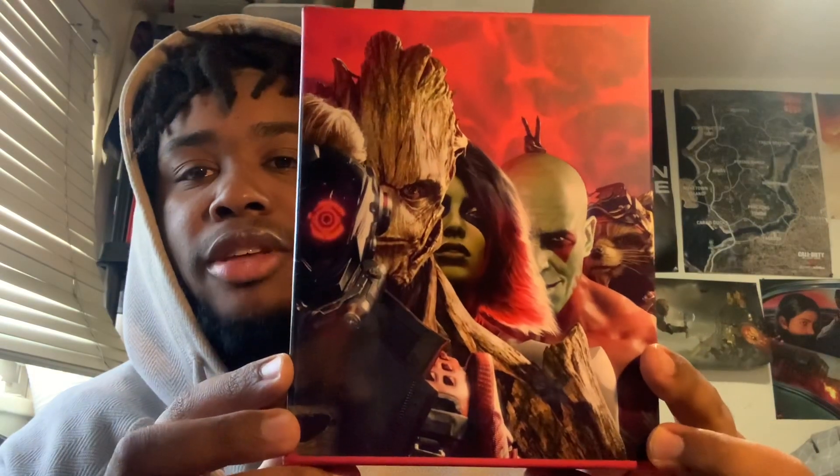Here it is — you just take it off like so. Look at that! That little fellow right there. This is a really cool box. Here is the outer box of the Deluxe Edition, and I believe this is exactly what the steelbook looks like too, which is really dope. I'm actually glad I got this instead of the standard edition. When you open it up, the first thing you see is the steelbook — we're going to take that out.